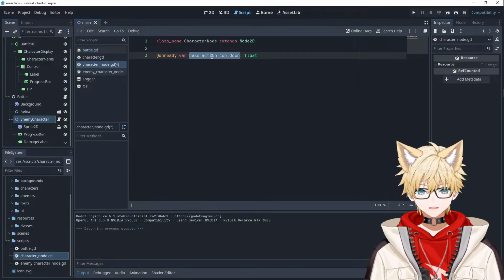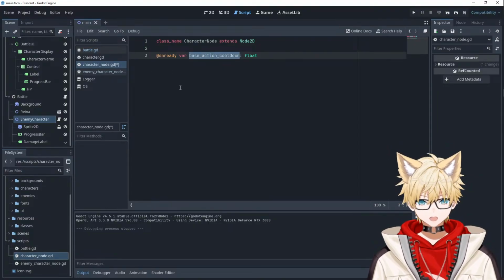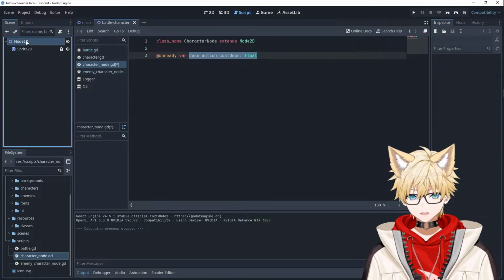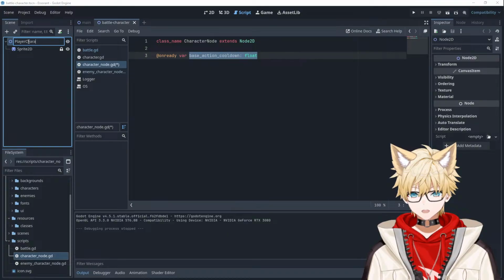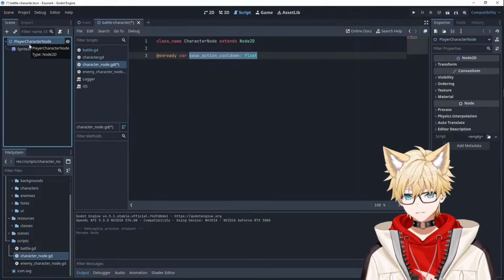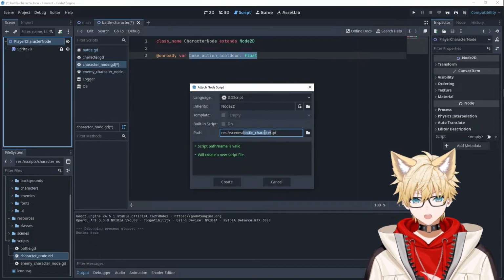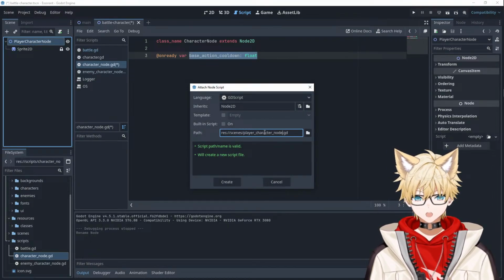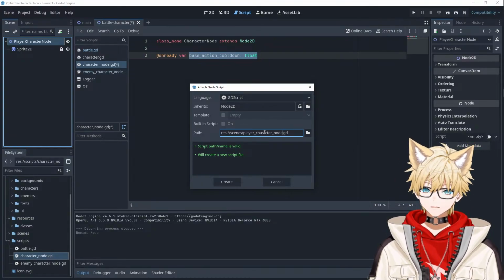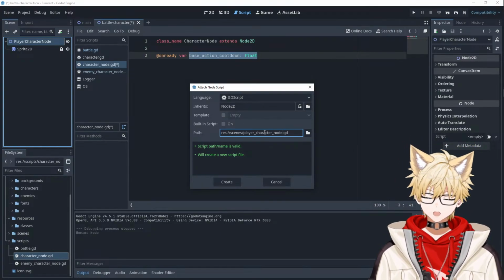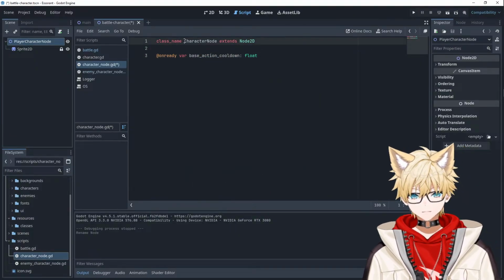Okay, so it's going to be like this. We also have a way that it can reduce itself, but this is fine for now. What we're going to do now is go to these. We're going to attach a script here. This will be a player character, player character node like this. And then this will be the player character sprite, but we don't really need to mess with that right now. Let's attach a script here. This will be the player character node. But this is only the node when they're in the battle. So this actually isn't character node. This should be like battle character node. Yeah, that makes more sense.